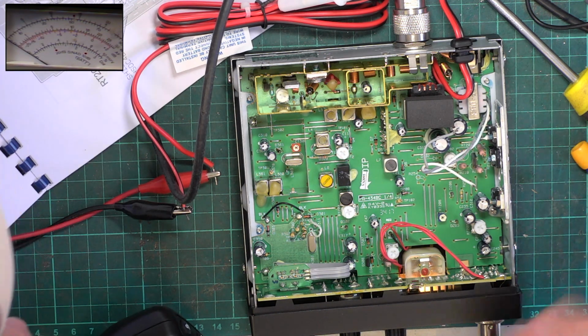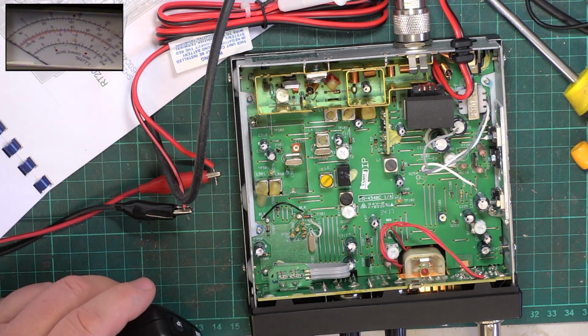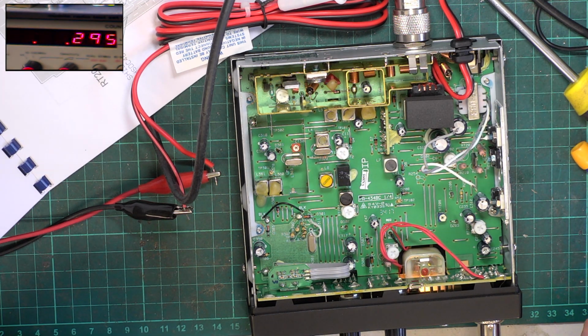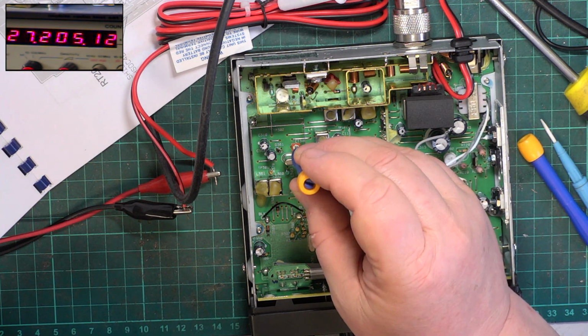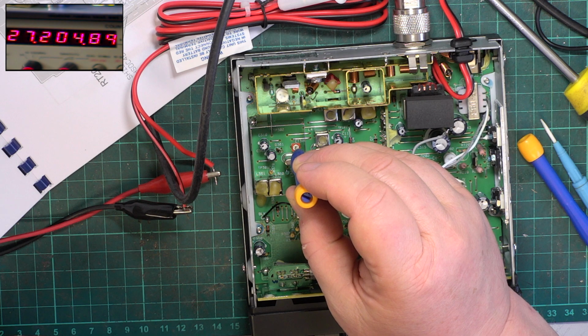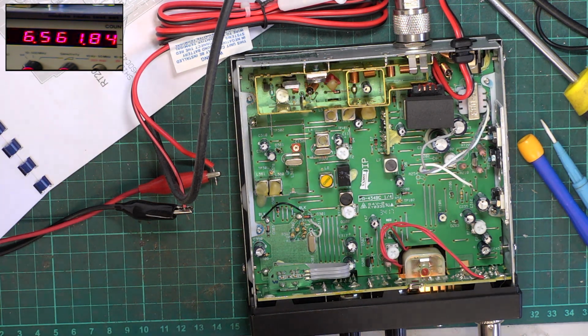They do the frequency in the phase lock loop section. So I will do the frequency right now. So we'll select camera 2. Yep. And it'll be 27205. I'll go to FM, it causes me less interference. Of course it's a new set, it's slightly high, nearly spot on. And we'll find a tool that actually fits. Oh, that's another vicious control. Okay, that's just slightly high, which is fine.